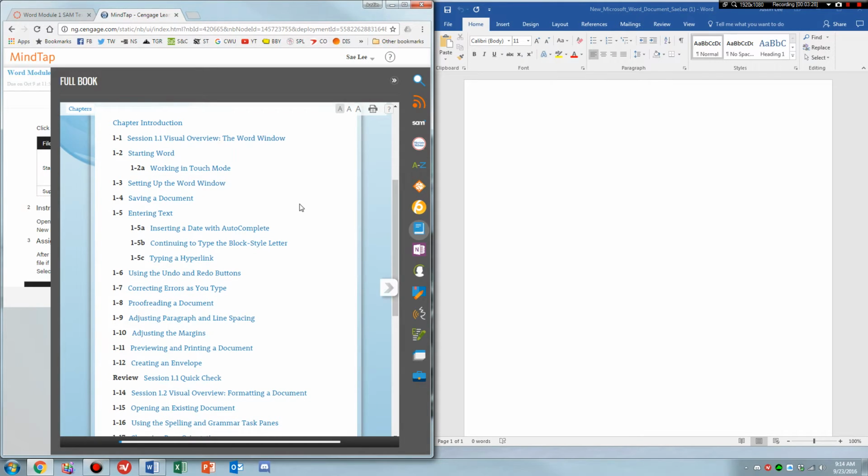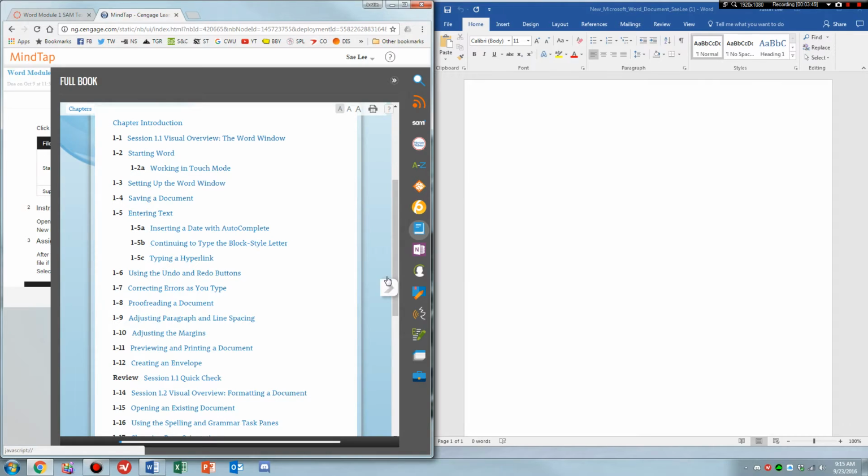So just keep that in mind later down the road when you see saving a document or setting up the Word window or Excel window or PowerPoint window. Don't have to do any of those things, alright? Just go ahead and find the place where it just wants you to start the document. It's usually going to be after saving blank, right? Saving a document, saving a spreadsheet.